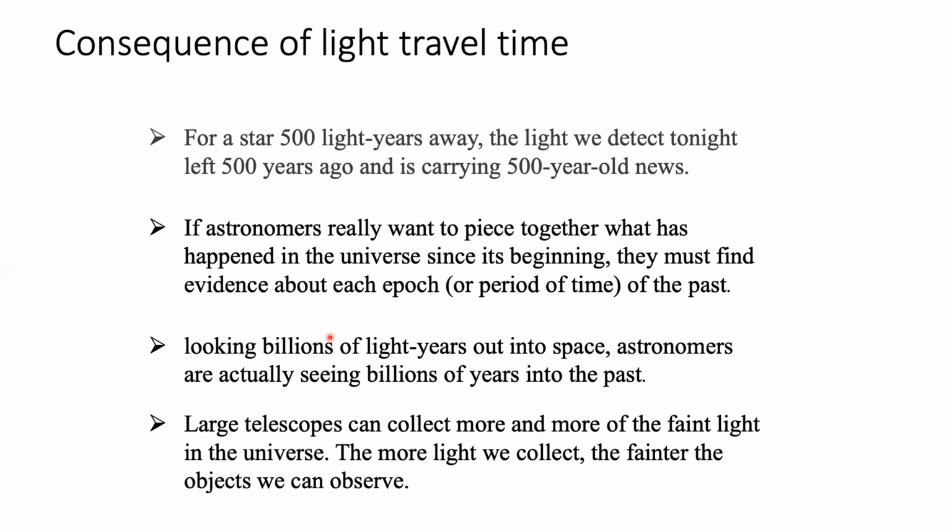So that means the time it has taken for this light signal to reach us is 500 years, right? So when you look at it right now, what you see is how that particular star looked 500 years ago, not how it looks now. This is very important to keep in mind when you study astronomy and astrophysics. This is something we cannot avoid. There are advantages of that as well.